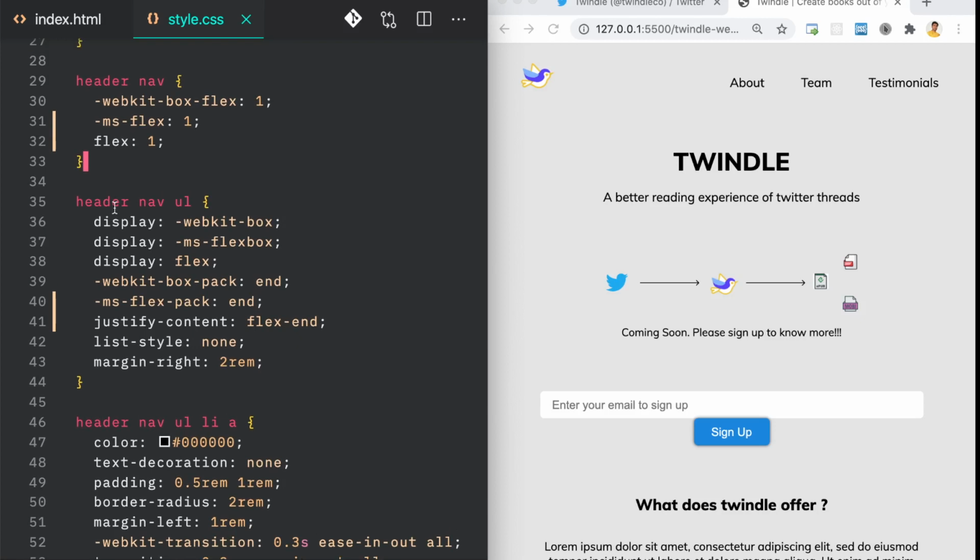Let's say the header tag is 100 pixels. I don't want my logo to lie in 50 pixels and my navigation in 50 pixels. So I will be increasing the navigation width even more than what it was, and I will let the CSS decide.